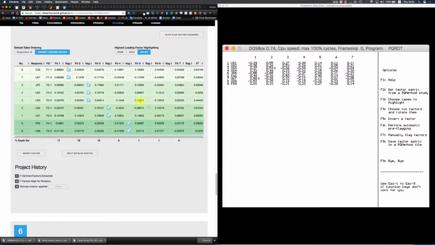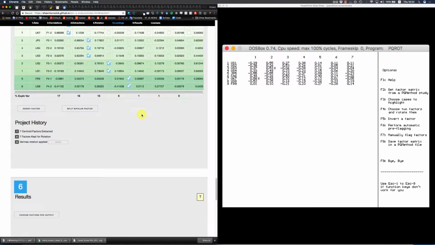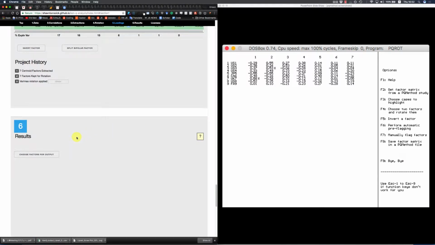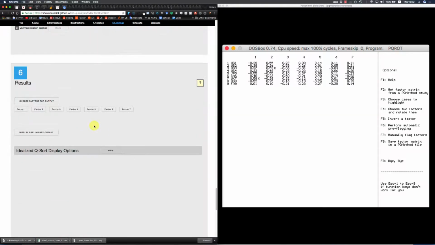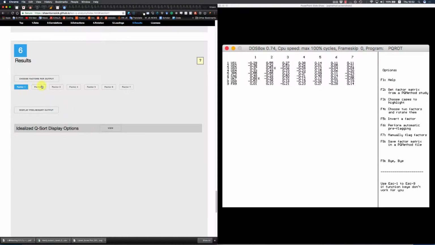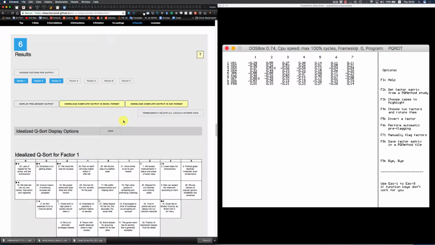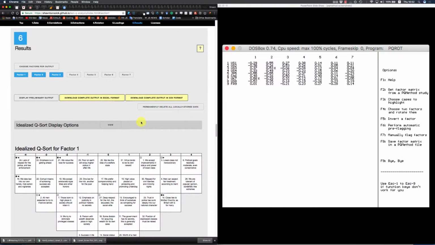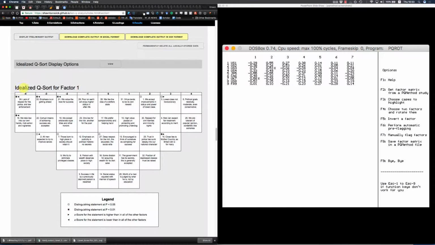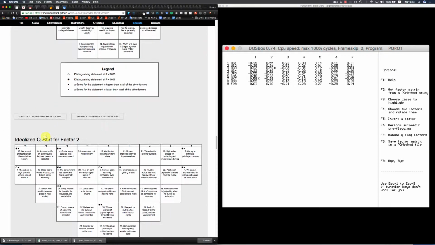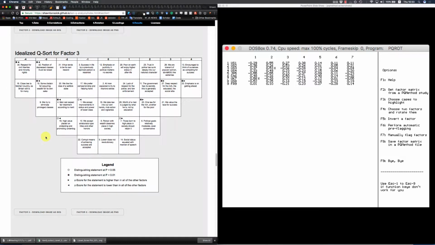Once you've done all the flagging and you're happy with the results, you just go down here to choose which factors you want to keep for the results, and then display those. And here in KenQ analysis, it gives you the idealized or composite Q sort for factor 1, factor 2, and for factor 3.